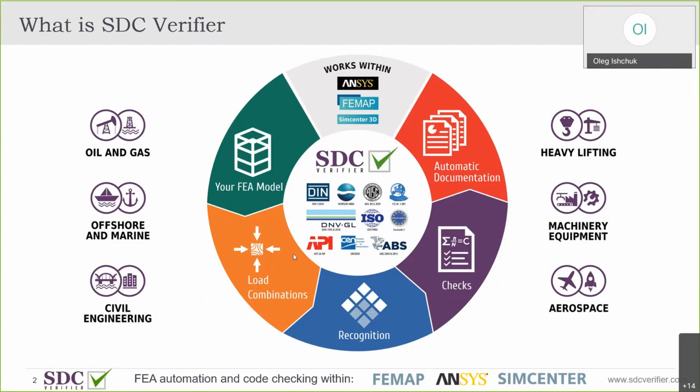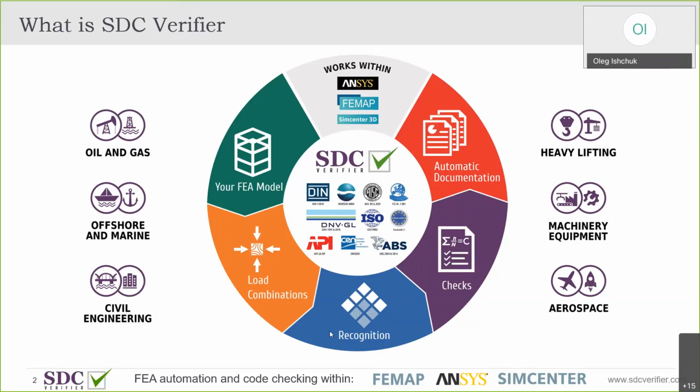Next step to perform the successful code checking is load combinations. We are capable of creating a huge amount of load combinations with safety factors, with partial load factors, based on superposition, positive, negative, and so on. Then we can do the recognition of the structural members, because checks are not done on the finite elements, they are done on the structural members. So we do recognize some structural items within your model. I will have a short slide on this. Then we have the checks. A lot of codes are implemented. Some of them will be added in new versions. We have plans for the future, and you can write your own.